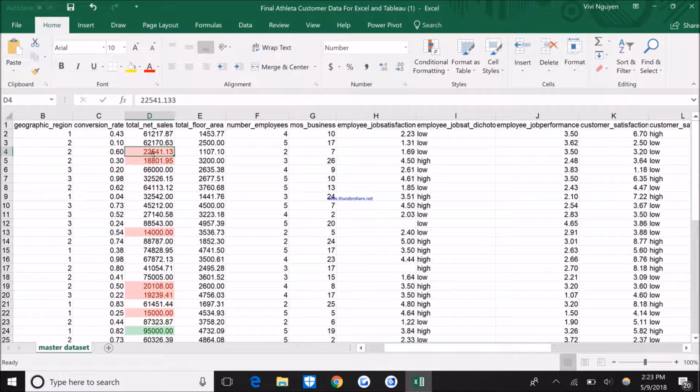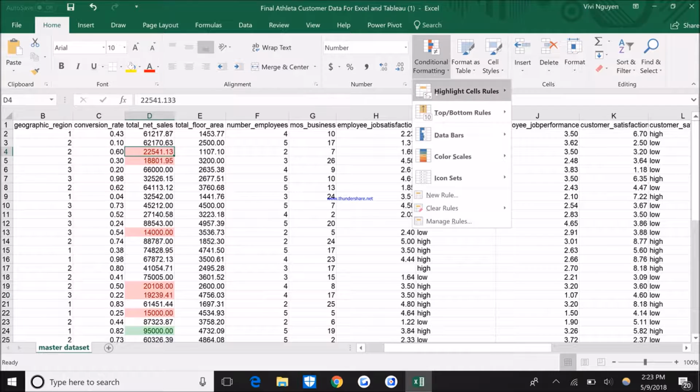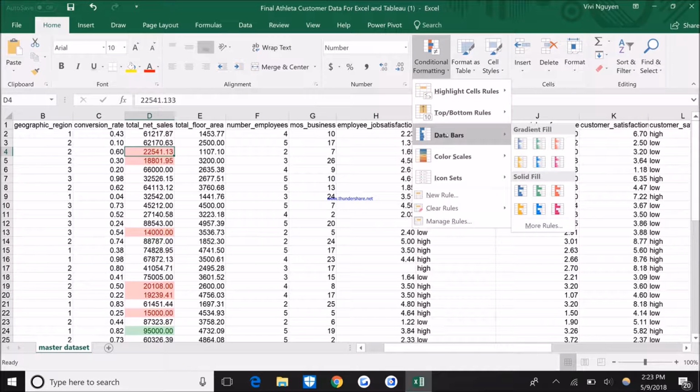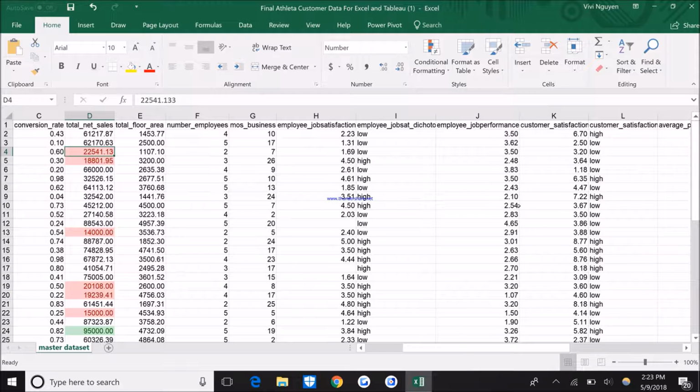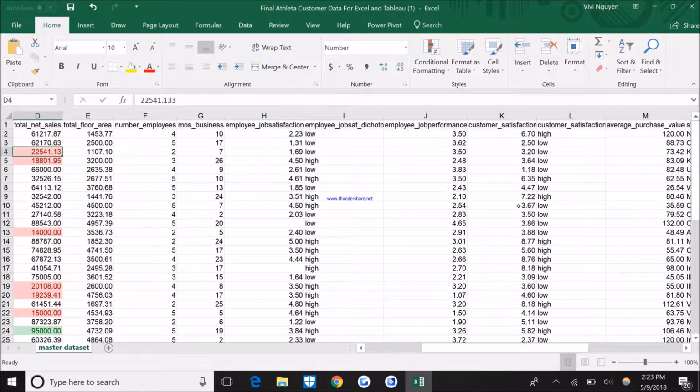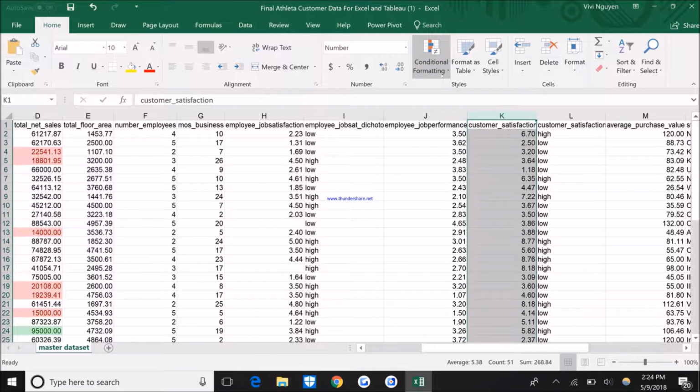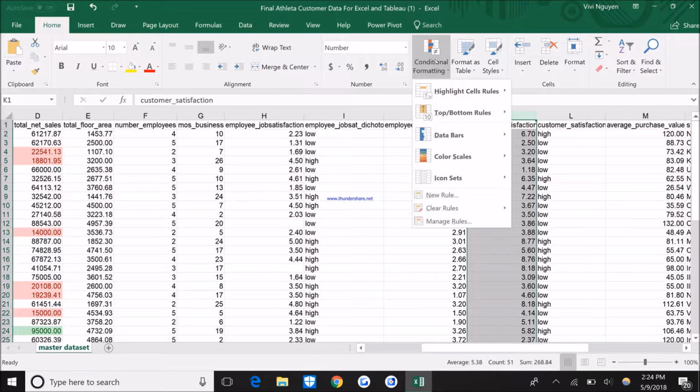So we worked with colors this time, but there are actually a lot of different fun things that you can do with conditional formatting. You have data bars, and you also have icon sets that are really fun. One way to use the icon sets is, for example, if we want to measure the customer satisfaction that we have right here. And one way to make it pop, and it's more fun too, is we can again highlight the column, go to conditional formatting, and let's go to the icon sets.